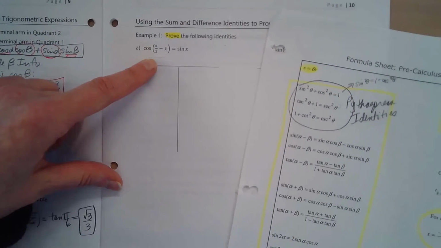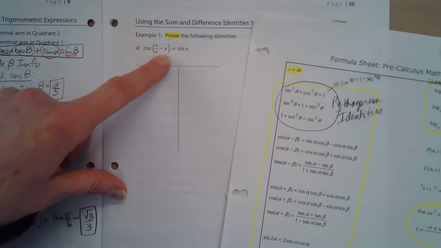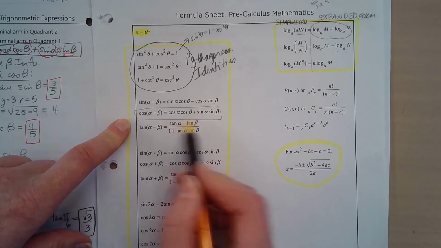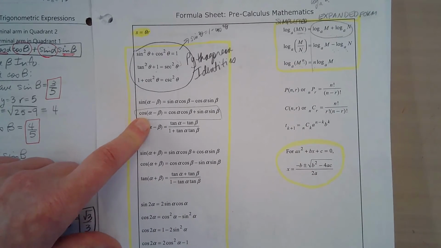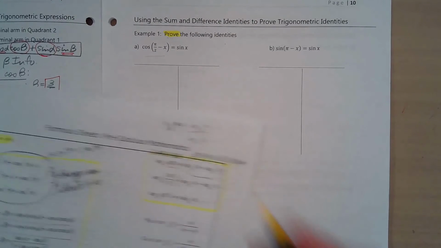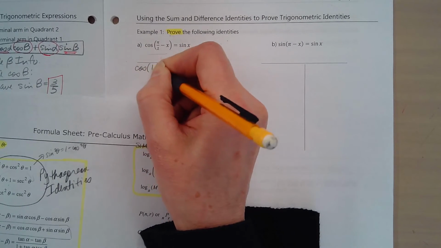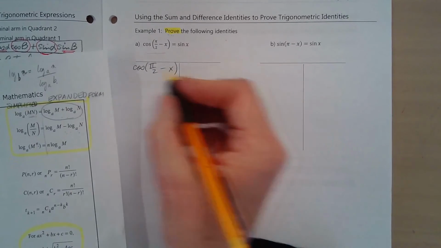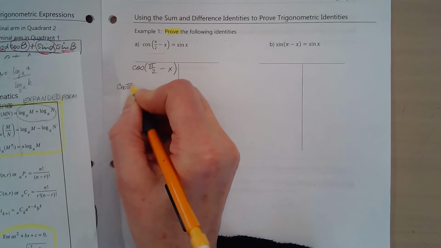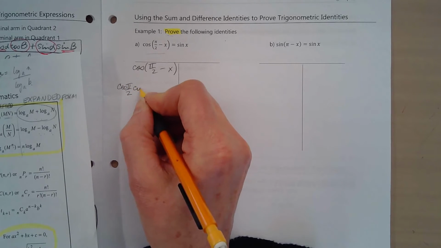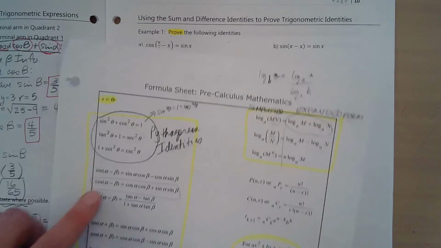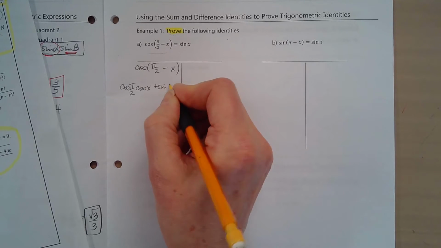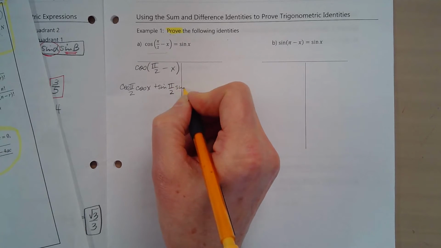If there's something that stumps you, say, well, I've got a cos of an a minus b. Let's look what I got here, cos a minus b. So I would just try playing around with the formula. So it says cos of a minus b equals, so I'm going to start with my left-hand side. Here's my a, there's my b. So that's going to be equal to, according to my formula, cos of pi on 2 times cos of x. Okay, again, I'm just following the pattern. Plus sine of pi on 2 times sine of x.